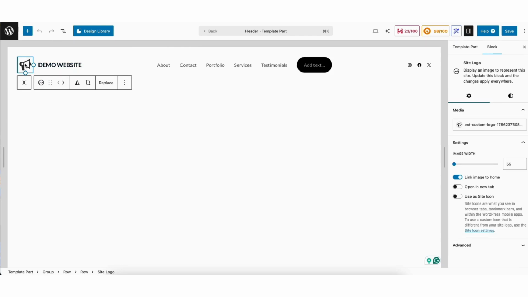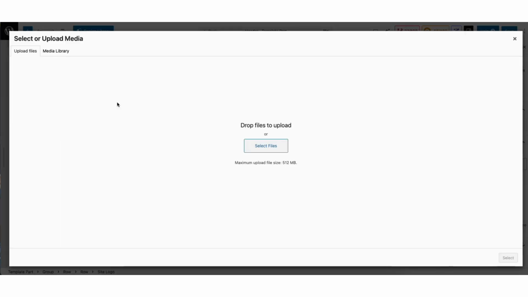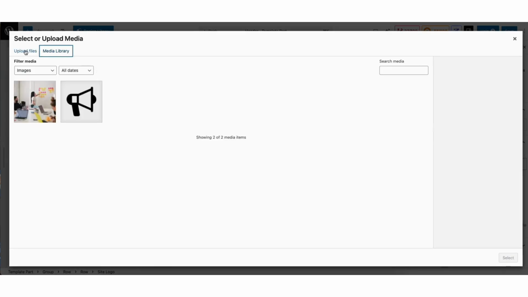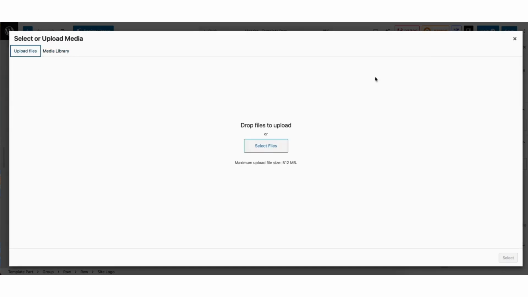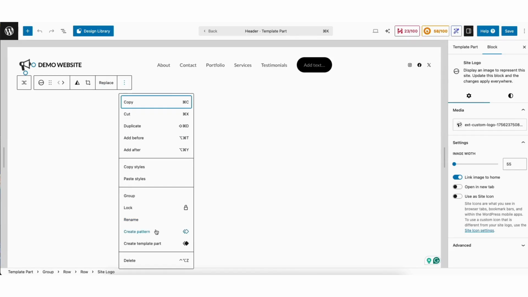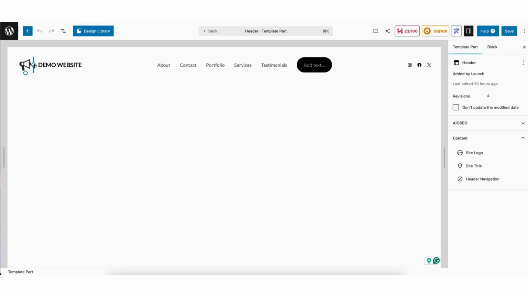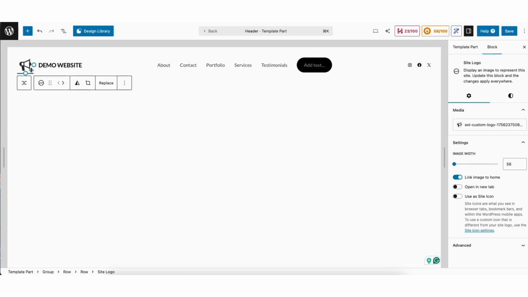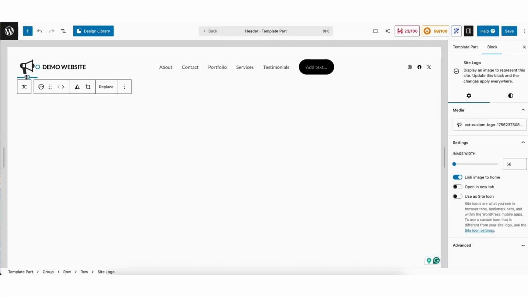Click into this, click Replace, click Upload to upload your own logo to use here. Click Open Media Library to pull up images you've uploaded to WordPress. You can upload your logo here as well. If you want to remove the logo icon, click the 3 dots icon and click Delete to delete it. You'll see these 2 dot icons showing here. Click one and you can change the sizing of the header area and spacing.